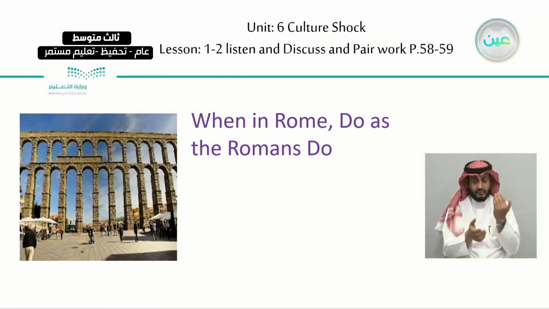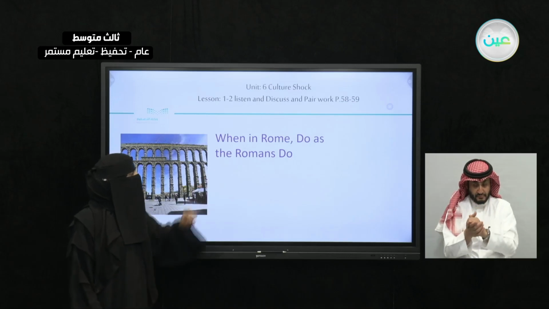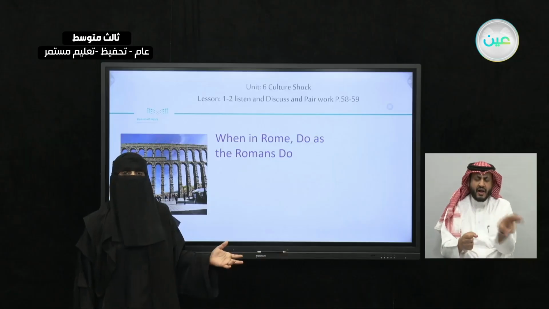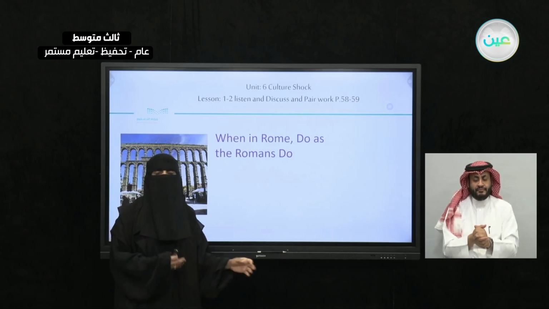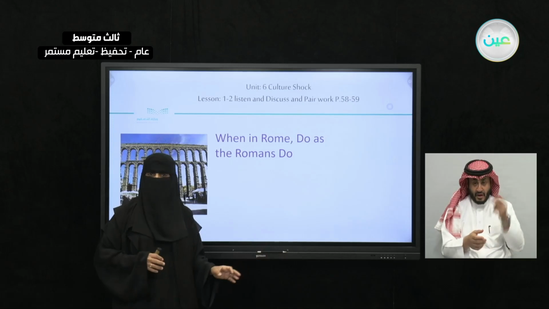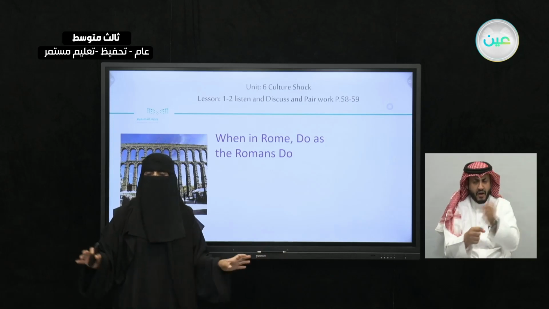Before we start, we have this phrase, and you can see it in your book also. When in Rome, do as the Romans do. What does this phrase mean? What do you think it means? When in Rome, do as the Romans do. When in Saudi, we will change it. Do as the Saudis do.